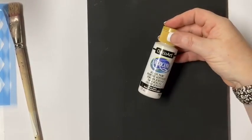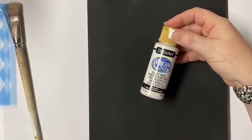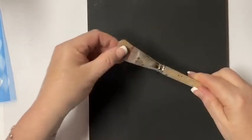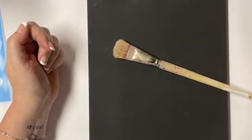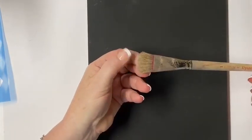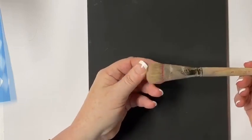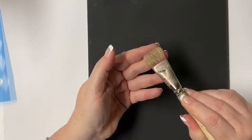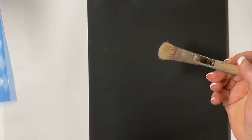The first color we're going to work with is Americana Warm White, and we're going to create sort of a visual texture on this board. The brush that I'm using is one of my favorites, you can tell by its current state. This is a Dynasty Encaustic, a natural bristle, a 3/4-inch oval. It is a little on the coarse side. It's not as soft as your usual decorative painting brushes. This is exactly what we want.